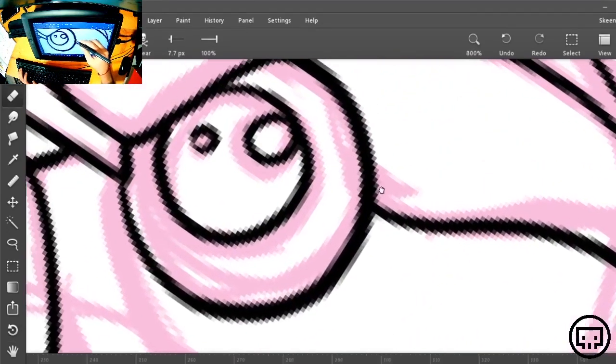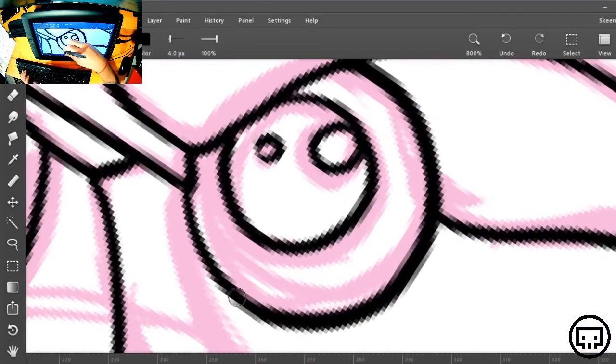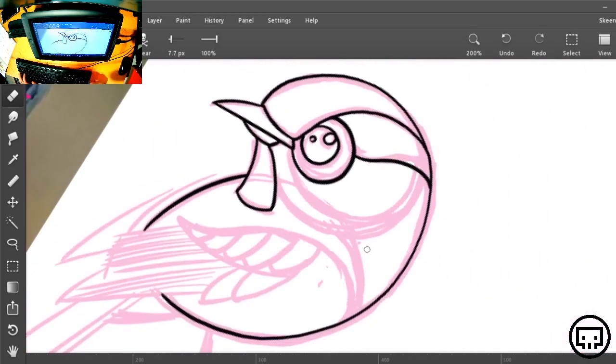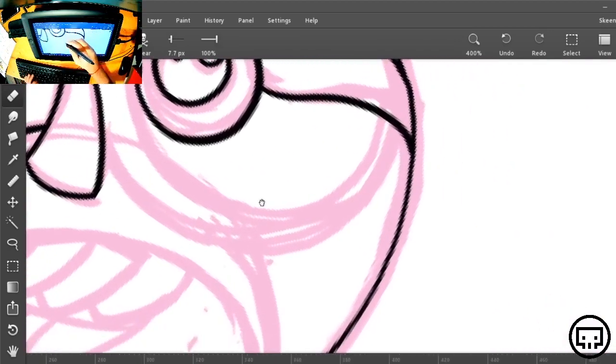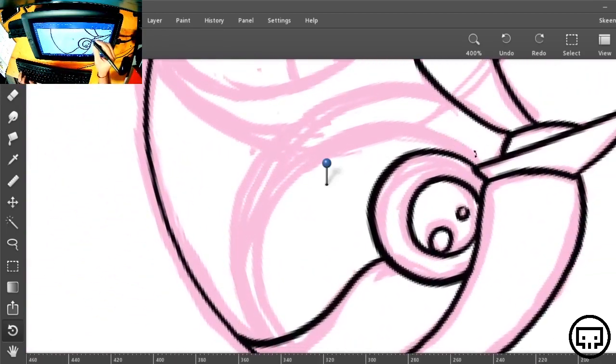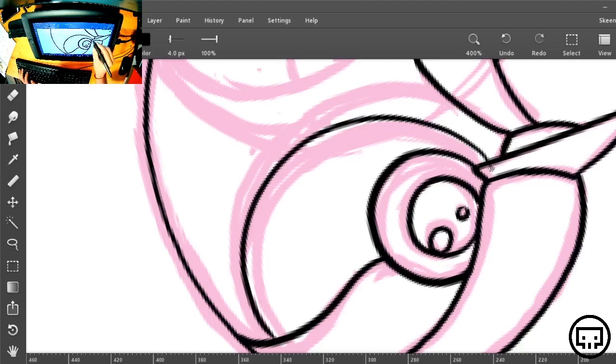Again, it's really important to correct things as you go, I think, and to connect all your lines. I already said that in a previous video, but I think it's worth repeating. Make sure all your lines connect, that there are no little errors in the way your lines connect. People probably won't see it, but they will feel it.